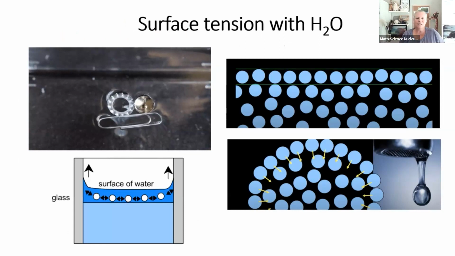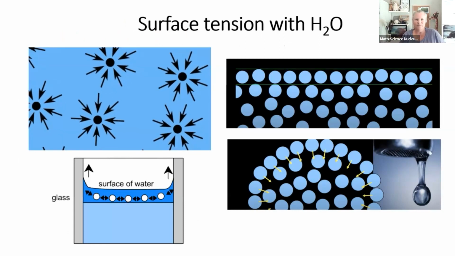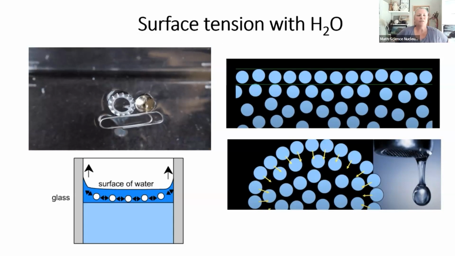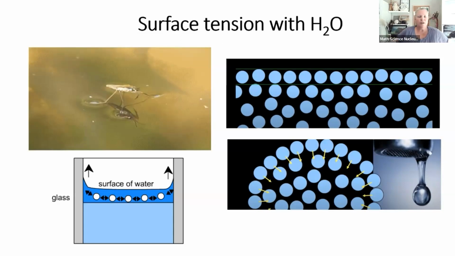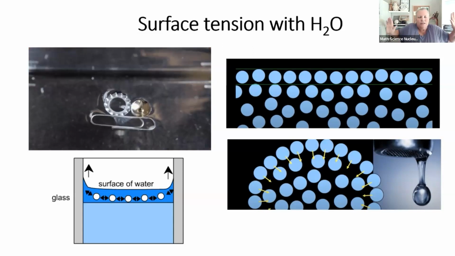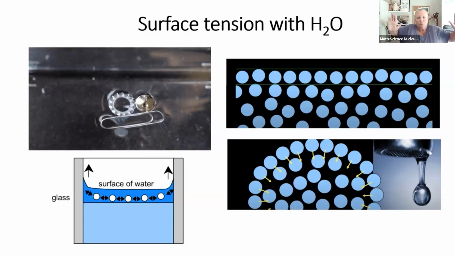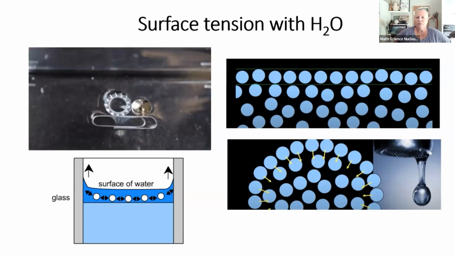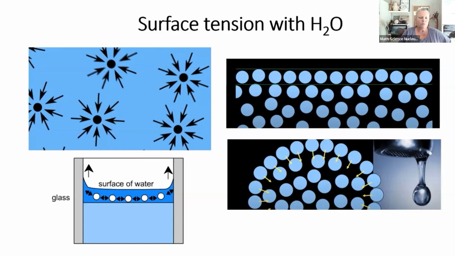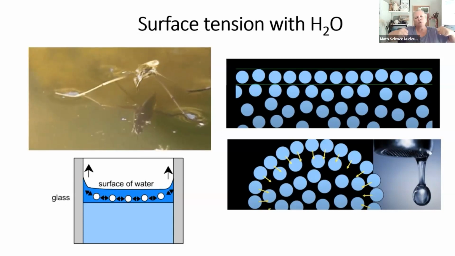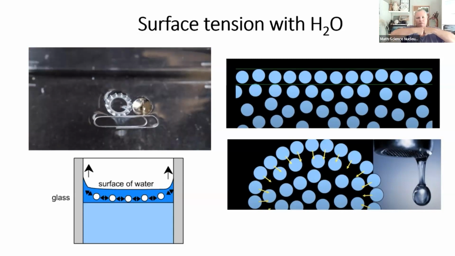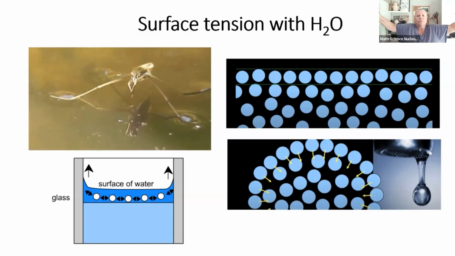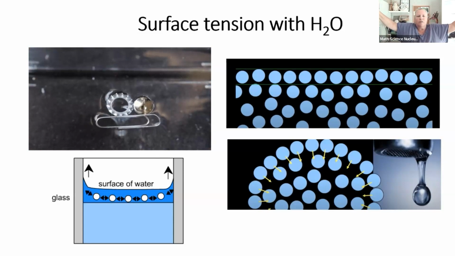Now, if you look at these objects that are floating on the top left, these objects are showing you surface tension. Now, you see this water spider, he's going to be floating there. Look how his feet don't break the surface. The water actually molds around him. So if you look at these water molecules at this bottom picture, that's showing you how those water molecules, again, have that strong hydrogen bond. And it's kind of like they're all holding hands to be able to keep that spider up.